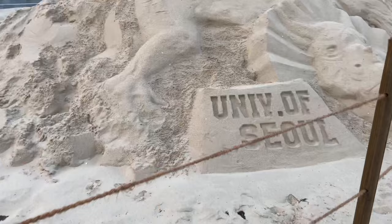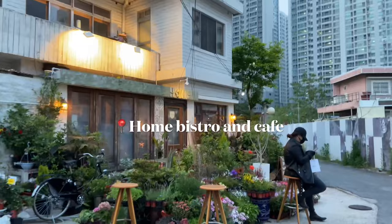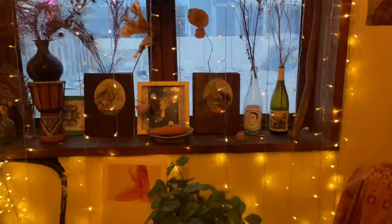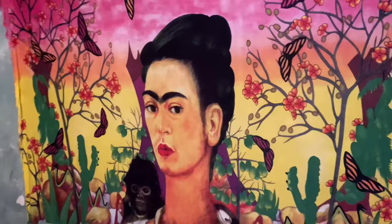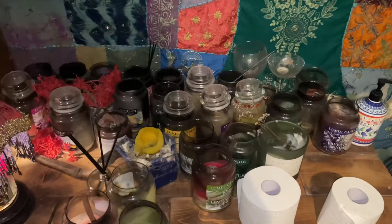Just arrived at this vegan restaurant. It's called Home Bistro. But I really wanted to show you the loo. They've got some really interesting artwork. Over here, they've got loads of beautiful scented candles. Here's the mirror. It says, "You look wonderful."